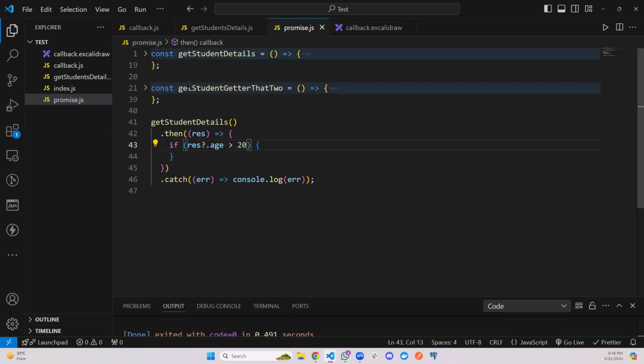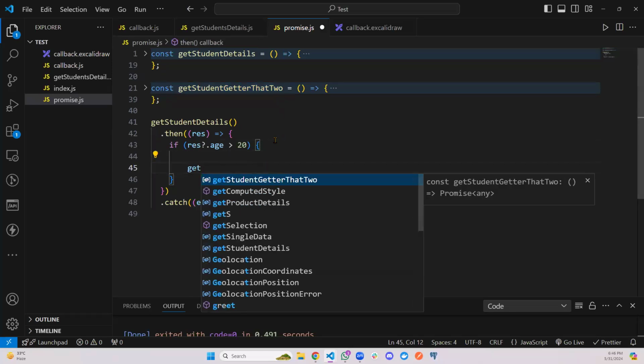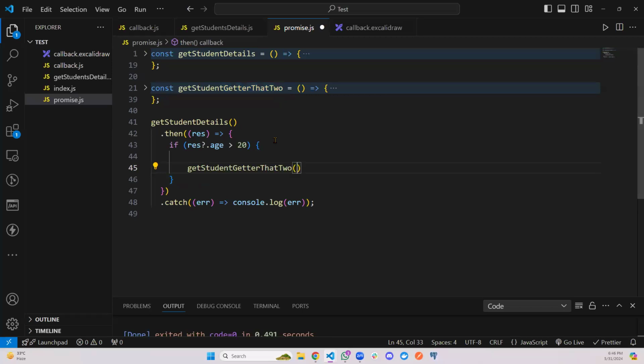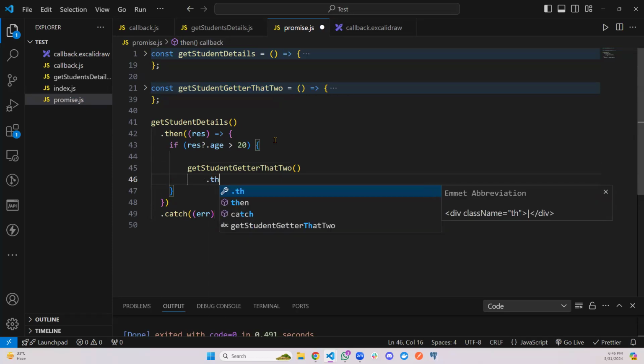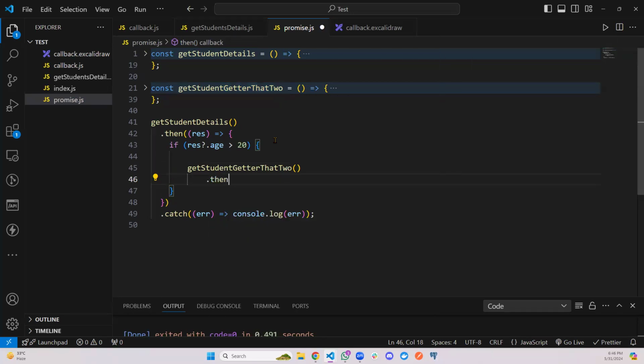If it is greater than 20, I want to call this function. You have to call it and then use the same syntax, which is then catch, as it is returning a promise. So we have to handle it in this then catch block.